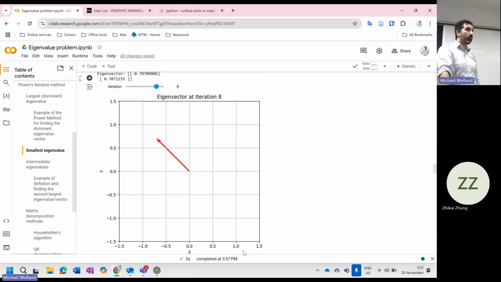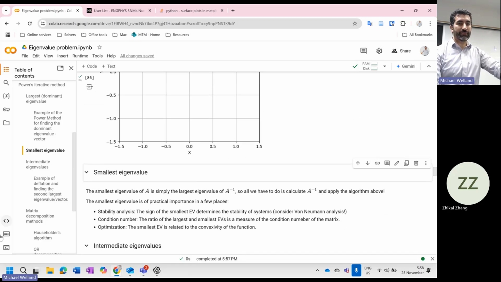Power's method is how Google works. Actually, their PageRank algorithm builds a matrix of web interconnectivity, and they say whatever the strongest connection is, is the best answer. Well, guess what? The strongest connection turns out to be the dominant eigenvalue. So whenever you Google something, this is actually what it's doing behind the scenes. Or at least this is what it was doing back in the day when it was launched. I think it's evolved a little bit since then, but as far as I understand, it is still an eigenvalue problem.